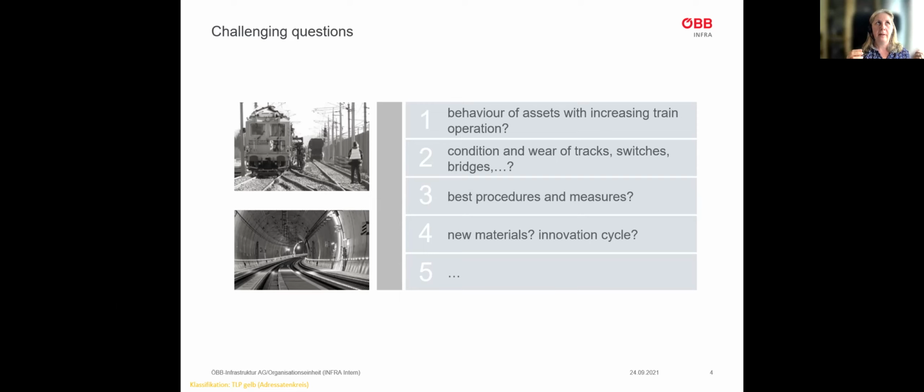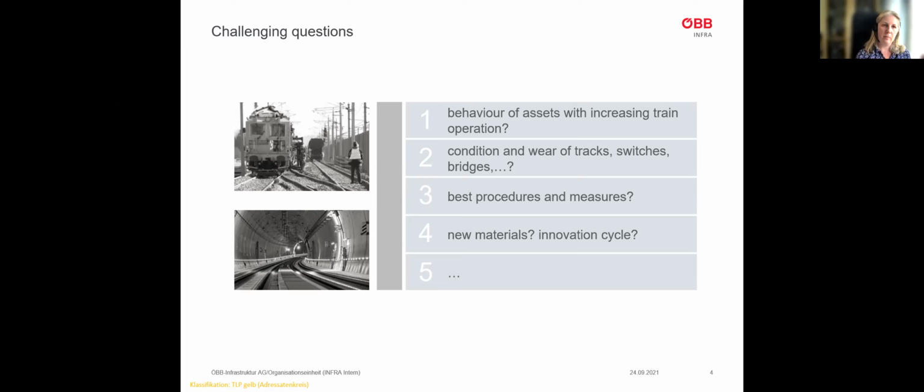Just imagine that our tracks and sleepers, for example, they have a lifetime of about 20 to 30 years. And structures like bridges and tunnels have even longer lifetimes. So a tunnel that is built at the moment, like, for example, Semmering Basis Tunnel, will have a lifetime of 150 years. So that's quite a long time for making innovations. So what we need is a system that can answer all those questions within short calculation time, let's say.